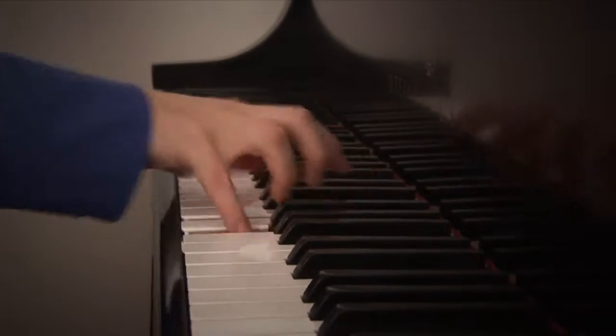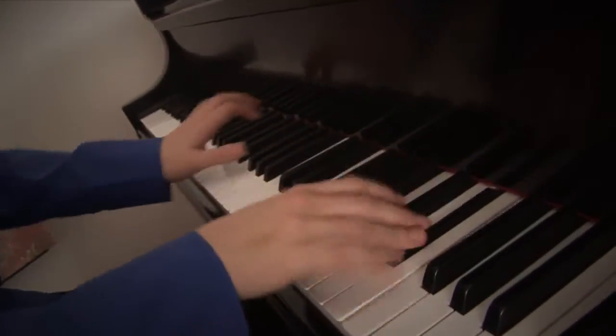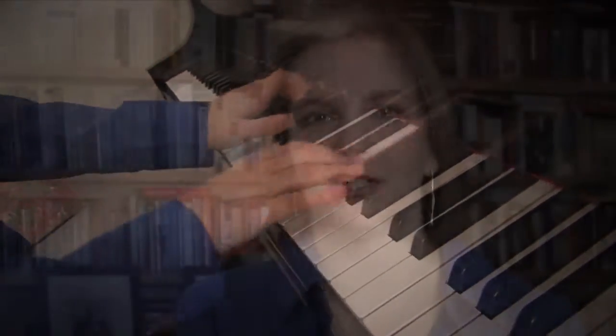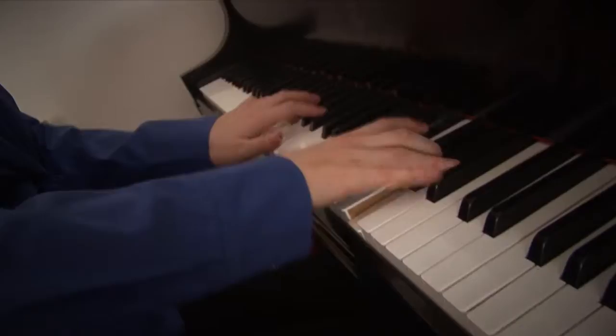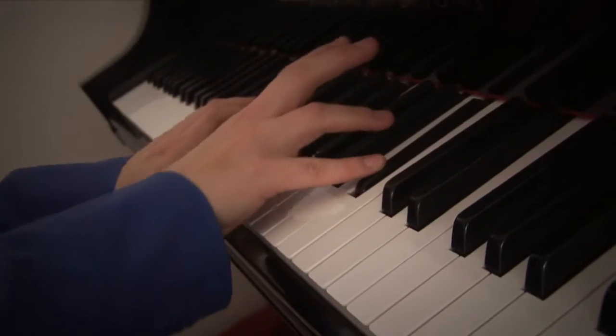Even though the second movement is a minuet, Ravel has such a deep understanding of rhythm and cross rhythms and of colors. You really feel he's actually writing for an orchestra, and he somehow fits it all into the piano. And this ties in very well also with the way the Brahms Sonata is really like a large symphony put onto the piano.